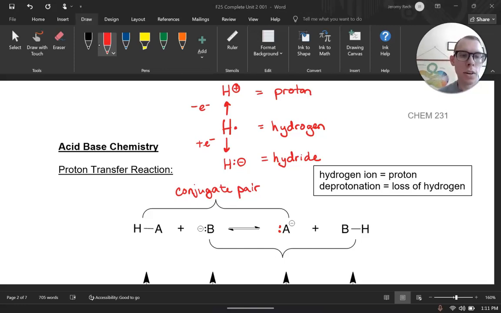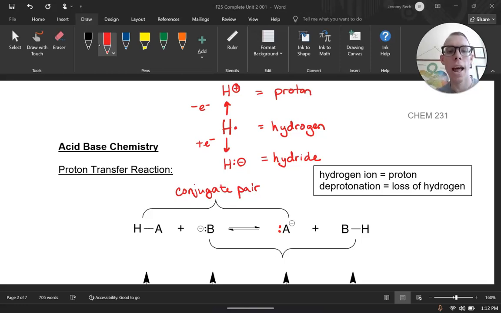All right, so let's start talking about some acid-base chemistry. Towards the end of our last class, we talked a little bit about the differences with our nomenclature. I want to do a quick reminder there. When we're thinking about acid bases, we're going to see a lot of stuff with the letter H referring to hydrogen. However, depending on the amount of electrons there are, that name can change.